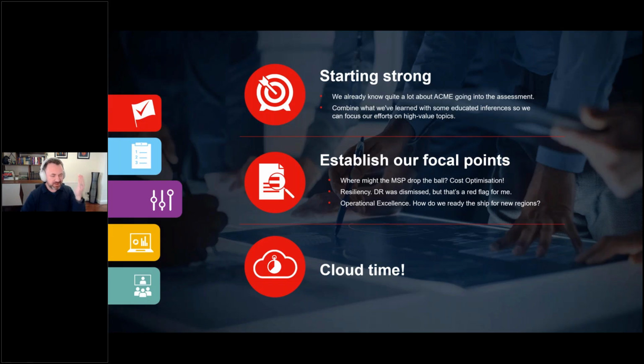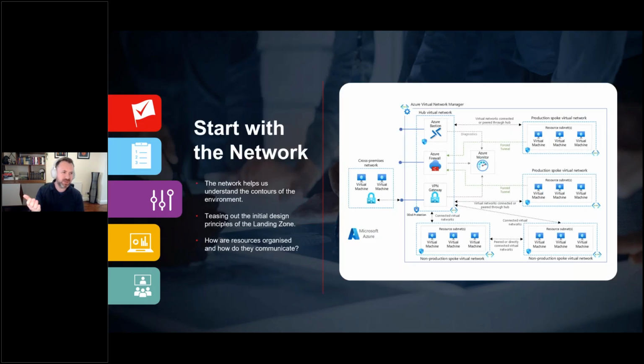And we're going to obviously cast our eye over security because it's critical, but I'm going to think about, are there any dark corners that their corporate security provider perhaps isn't looking in? That's my angle. And reliability. Although they said DR isn't in scope, I will not sleep at night if I don't at least look at zonal redundancy and backup coverage. So I'm definitely going to look at that. And so armed with that knowledge and with reader access to the Azure estate, I will then kick off the assessment of their environment. So where do we start?